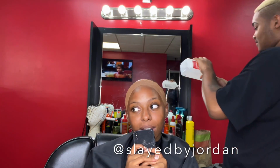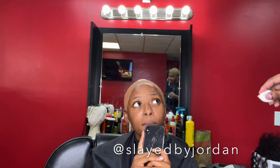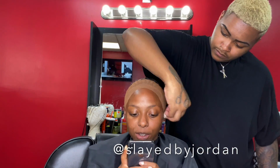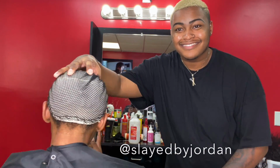It's an antiperspirant, or however you say that word. It blocks sweat, so it helps your lace stay down longer, and it also protects the skin. So yeah, whatever kind of glue you use, you definitely want to use a skin protector with that same brand, because these glues can be harsh to the skin.